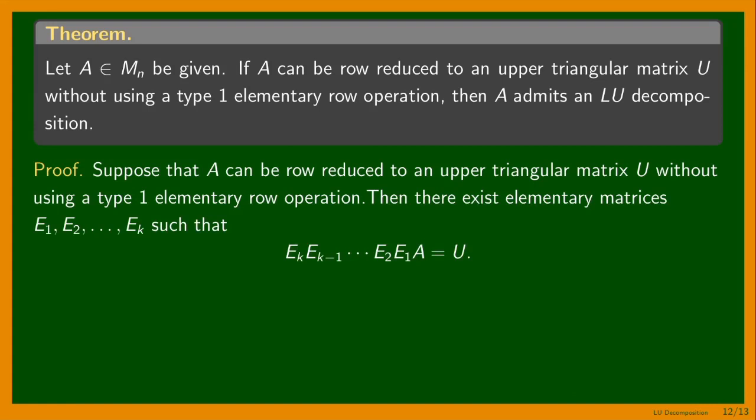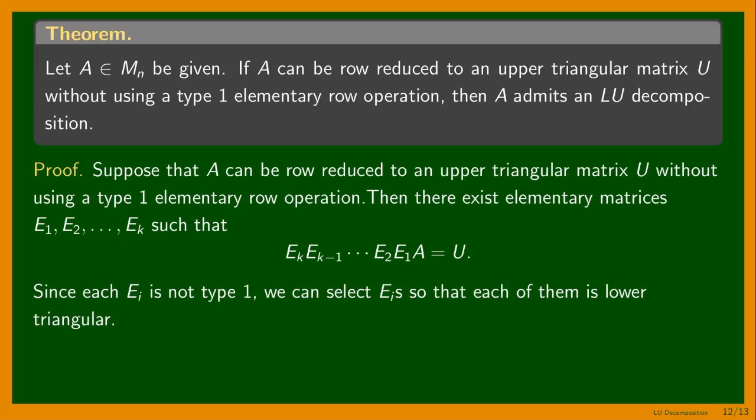So then there exist elementary matrices E1 up to Ek, so that Ek times Ek minus 1 up to E2 times E1 times A equals U. Now remember that every row operation corresponds to an elementary matrix being multiplied to A on the left. Do you remember this from the previous lesson? So E1 represents the elementary matrix corresponding to the first elementary row operation that you did to A to get U. E2 represents the second one, and so on. So here we are assuming that we perform k operations on A to get U. By the way, none of E1 up to Ek is a row interchange operation.